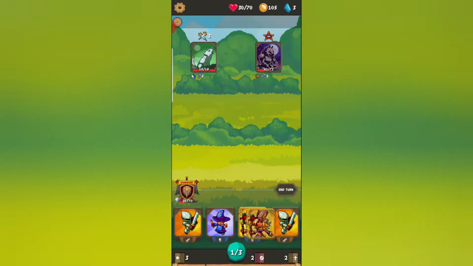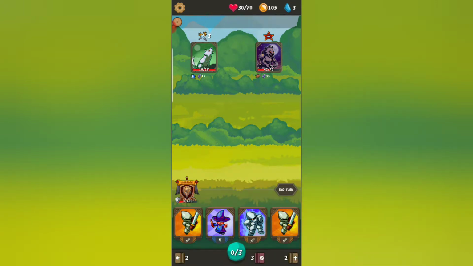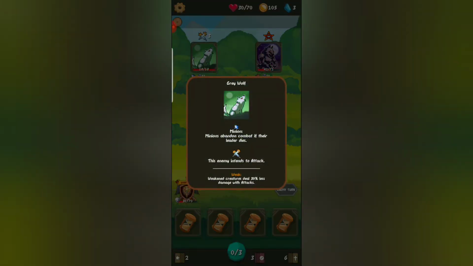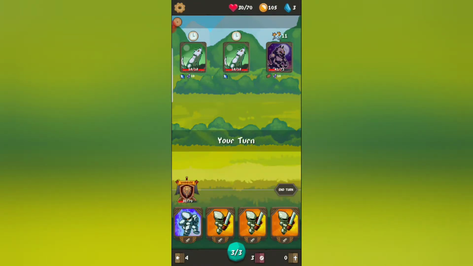Ooh, that is a quest complete. So this applies 9 weak to all enemies, and then is exiled. That's pretty powerful. So, weakened creatures deal 30% less damage with their attacks.